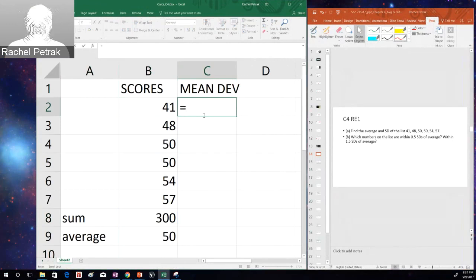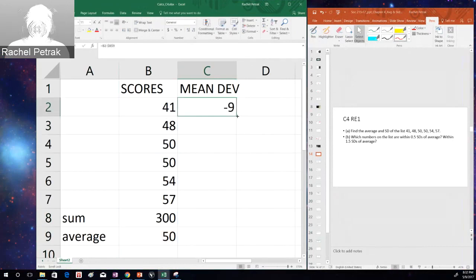The mean deviation is equal to X, so that's the raw score, an individual score, minus the mean, which we have down here in cell B9. And then we can copy that formula across the other cells with one little tweak to it. Since we are going to want to get the mean deviation for each of these scores separately, this blue number will change. The red one, the average, is always going to be the same number for each of our mean deviation calculations. So in order to tell Excel, keep this cell the same all the time, I can put a $ in front of the letter and in front of the number, and that tells Excel, always use this cell down here, B9, in this calculation.